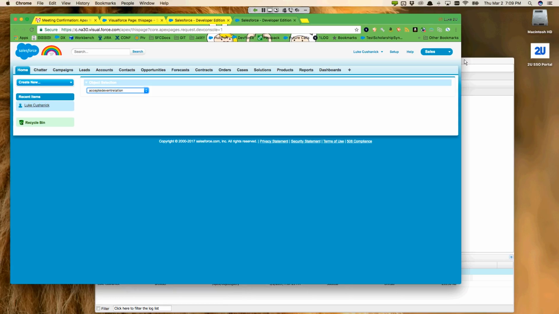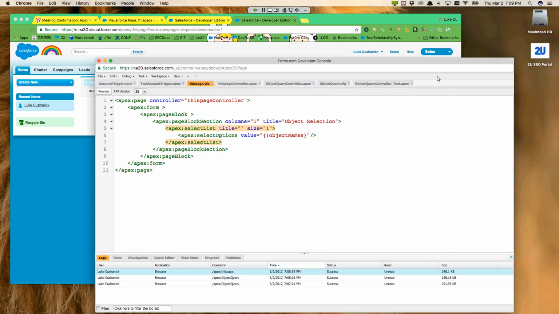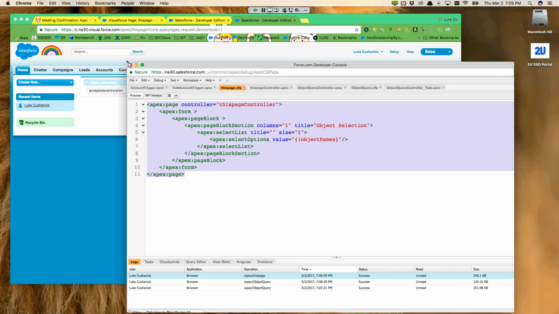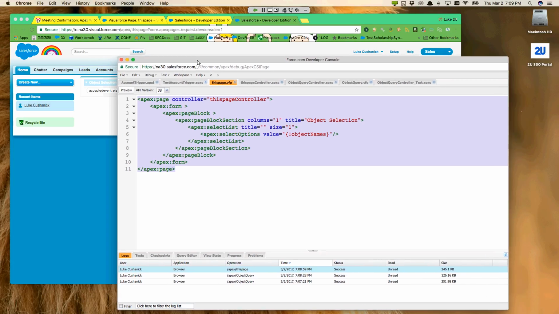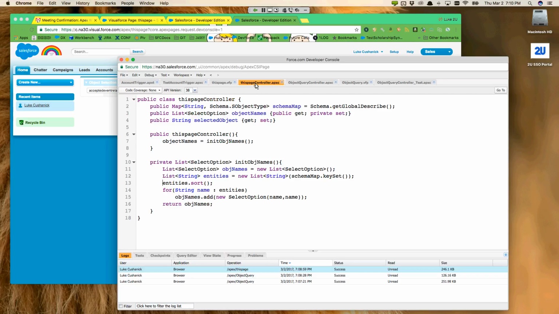So what I'd like to now do is flip over to my developer console, and we'll do a little behind the scenes look. So the page that I just displayed, as you can see, is really pretty simple, just 11 lines. And even so, that only generates that very small box that we saw on the page that we still sort of see here around the corner. And then if we look at the underlying controller for this, you can see that it is also very stripped down.